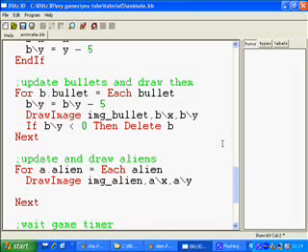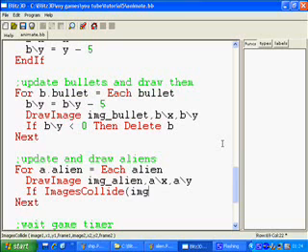Blitz has a command for checking if one image is colliding with another image, that is if it's being drawn in the same part of the screen, and that is images collide. So if I put that in now, after I've drawn the alien, this will actually run for every alien on the screen, one at a time. So we can say if images collide, and if you press F1 you can see the arguments for this command, which is image 1, where image 1 is, what frame of image 1, image 2, where image 2 is, and what frame of image 2.